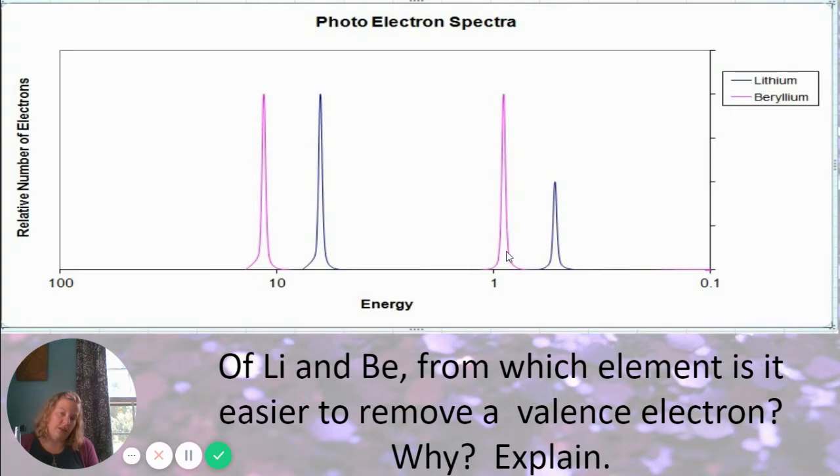These peaks here, this tall one and this slightly shorter one, represent the outermost peaks for our elements, beryllium and lithium. But if you look at it, it's more energy to take those electrons away from beryllium than it is for lithium. Okay, and that is something we are going to predict a lot when we get into periodic trends, but what we need to do is explain that. When we are talking about elements that are side by side in the same period, so two neighbors in the same horizontal row, we always talk about something called effective nuclear charge to explain that.